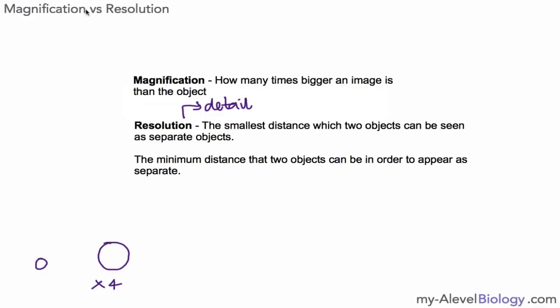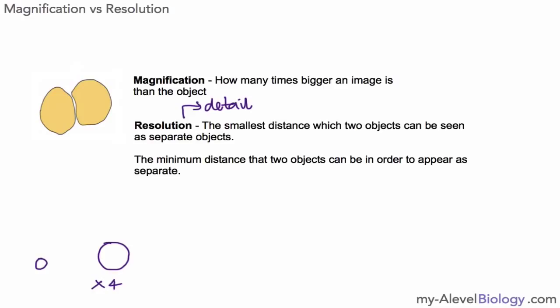Let me show you an example of how that might work. So here I've got an actual object. If I was to magnify it, can't see it very clearly there, but if I was to magnify it, this is a high resolution image of what we were looking at. You can see 2 distinct different shapes. These could be pollen grains or something like that, but you can definitely see there's 2 different ones there, and you can see a nice clear outline of those 2.